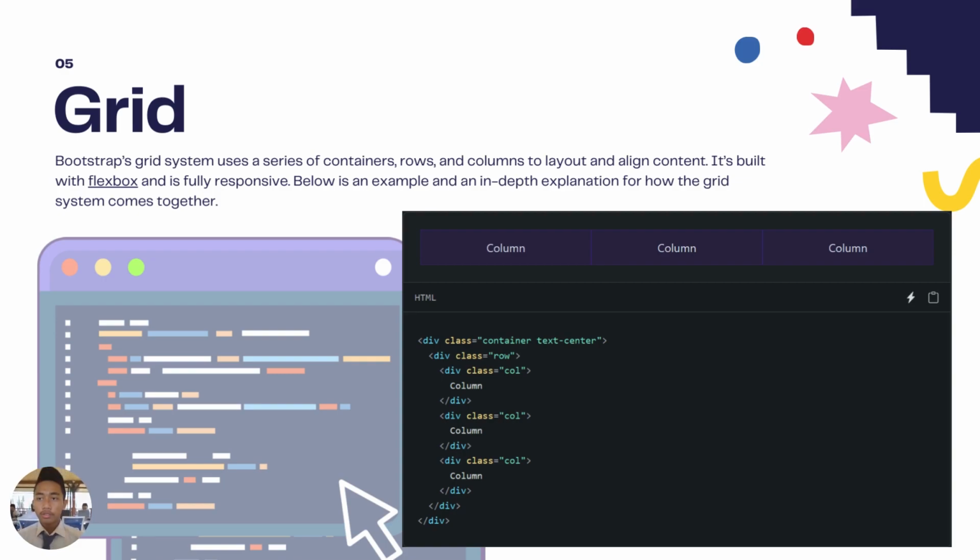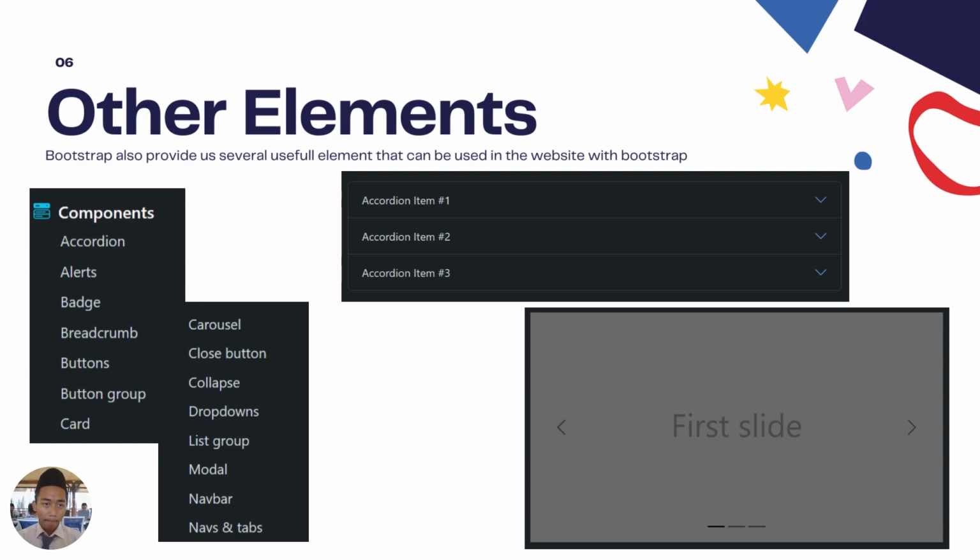And also, when the container reaches a certain breakpoint that you set, it can also change the width of the column and also the other elements. Bootstrap also provides us with several useful elements that can be used in a website, for example the accordion and also the slider, I mean the carousel.